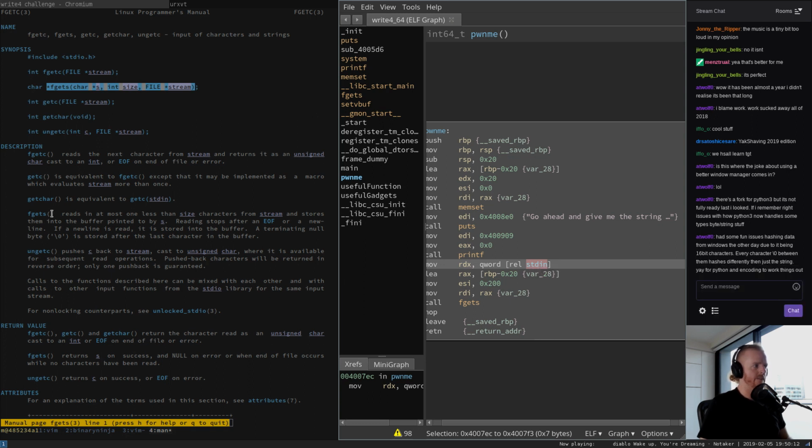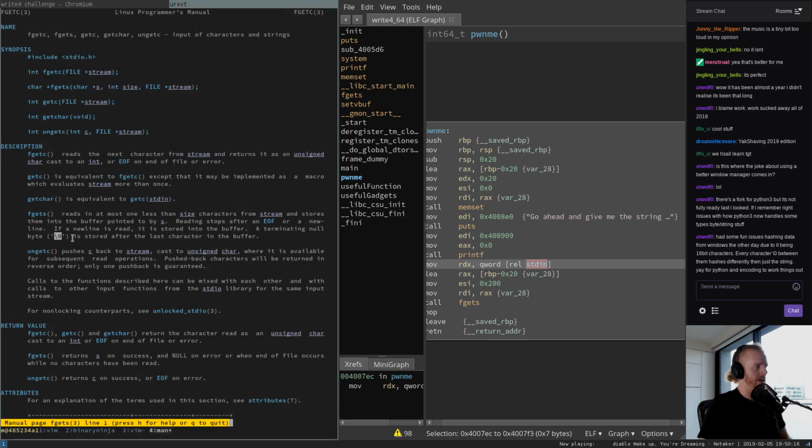Although weird things might happen. I think the 0x200th byte will have to be, yeah, it will be null. It null terminates for us. And the newline, I'm guessing the newline, I can't remember how fgets works. If a newline is read, it is stored into the buffer. Okay, gee, man pages. Who would have thought that they'd be so helpful.